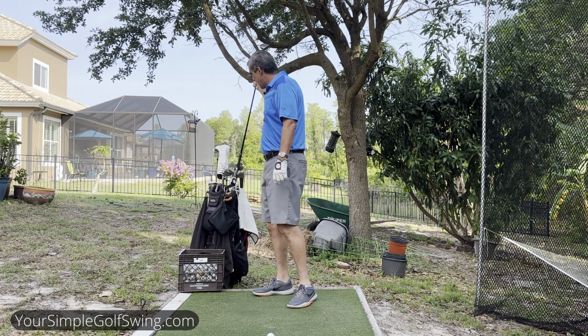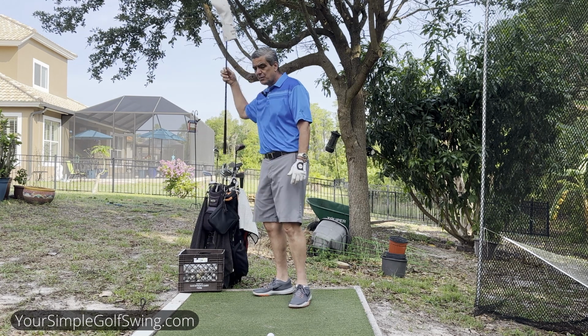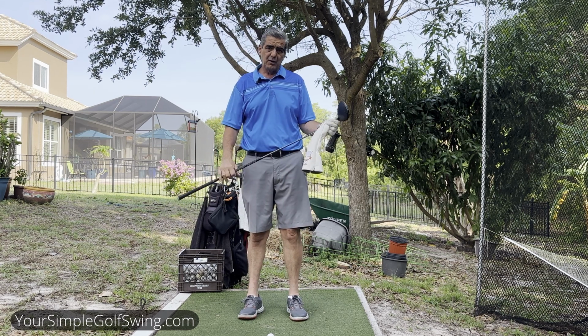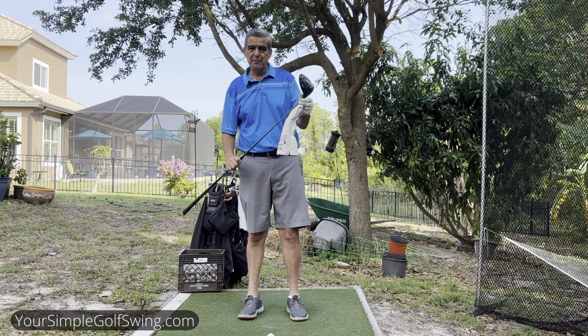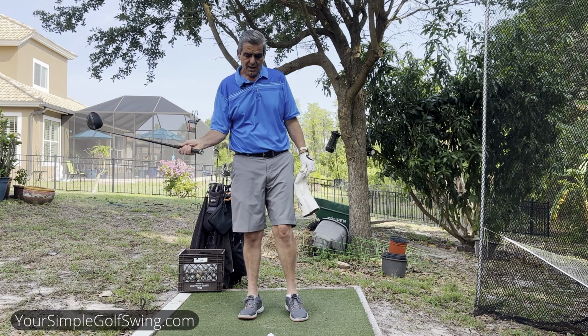And then for my driver, I did recently go out and purchase a new driver. I was playing golf with a guy that I had only played golf with a few times, and he let me swing his club, and I kind of liked it. It's the Ping G425 Max. I do like the way this feels. I do like the way it swings.